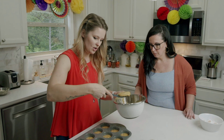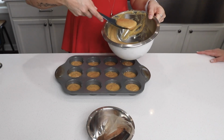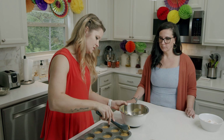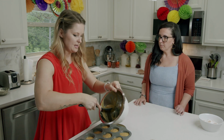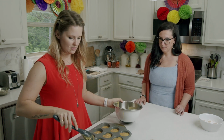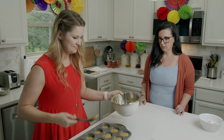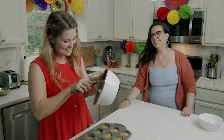I've gotten through all of them, and you can see I still have a good bit of batter left. So I'm just going to go through and add a little bit more to each. It takes some time to do it right, but it's worth it. They'll come out nicer and your pan won't be nearly as hard to clean. Be all crusty.